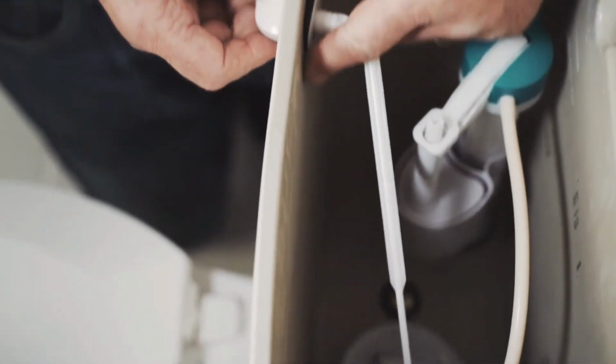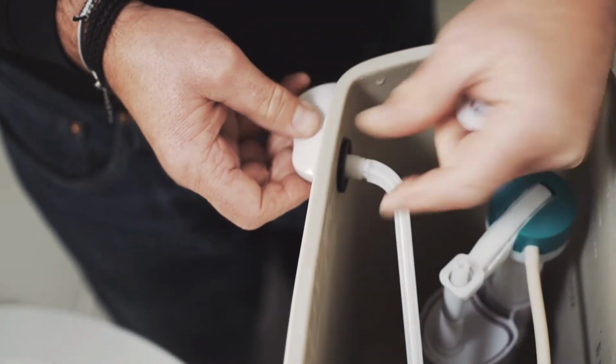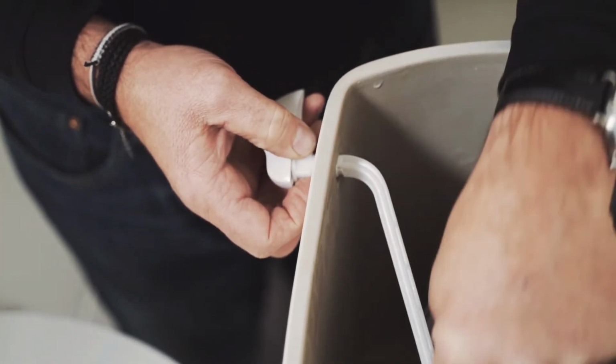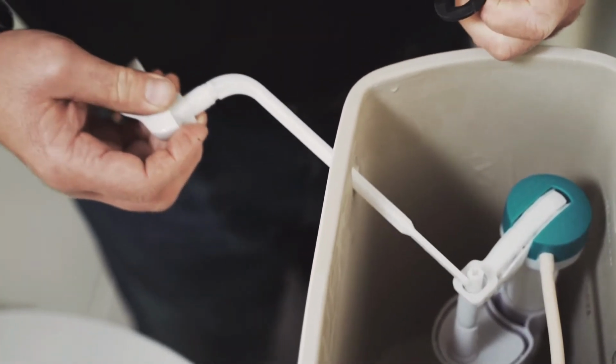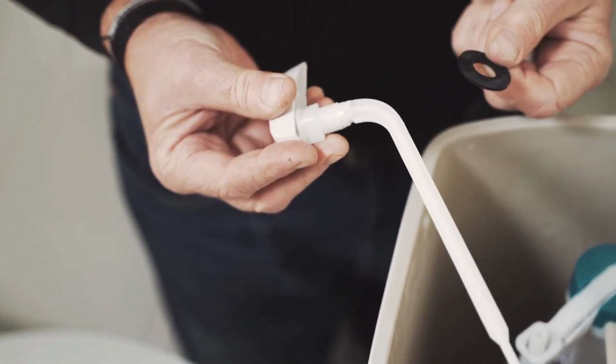Go ahead and take that nut on there. There's typically a couple of washers that hold it in place. You want to remove those carefully, and then you just gently pull the arm out, and now it's ready for the new one for replacement.